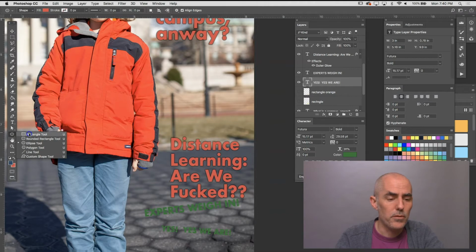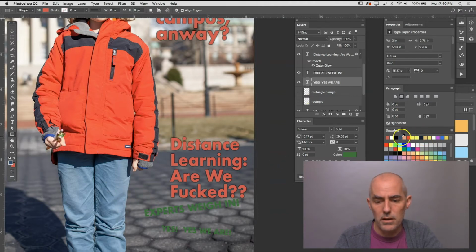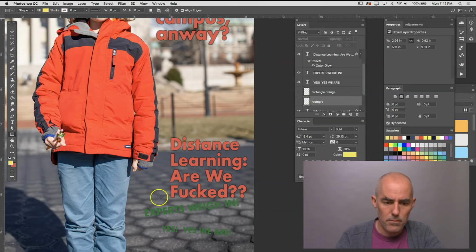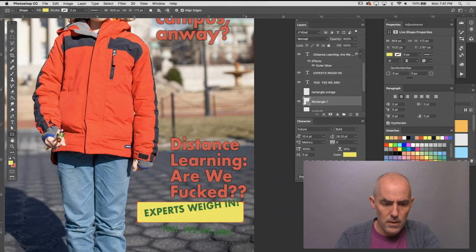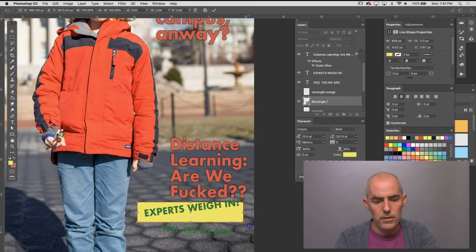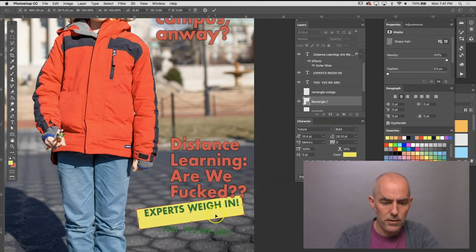So I'm going to come over here and grab the rectangle tool, get another color. And I'm just going to draw that color in there. Draw it in. I had rotated that type before, also using Command-T, free transform.